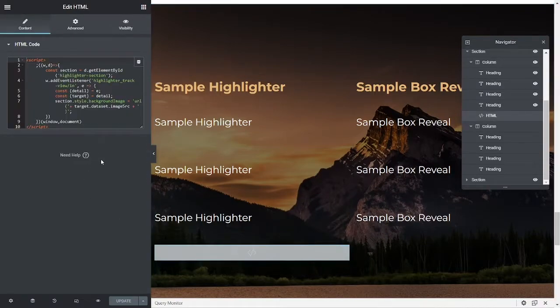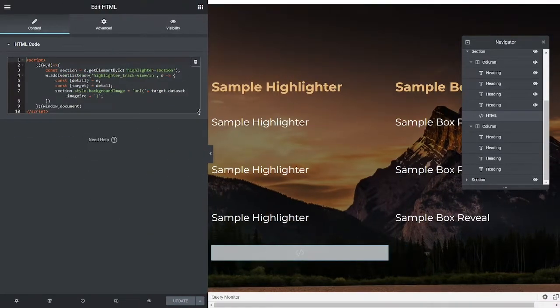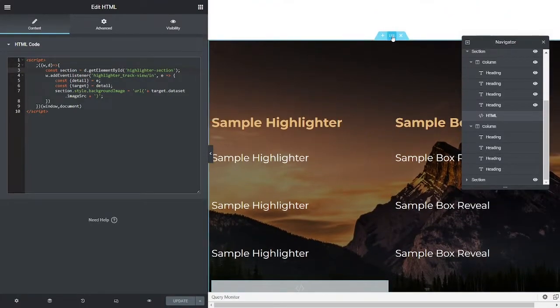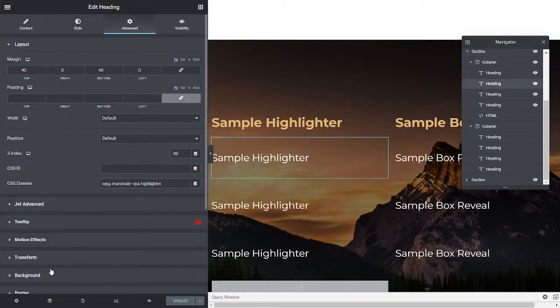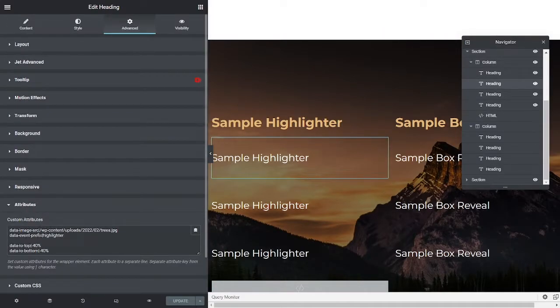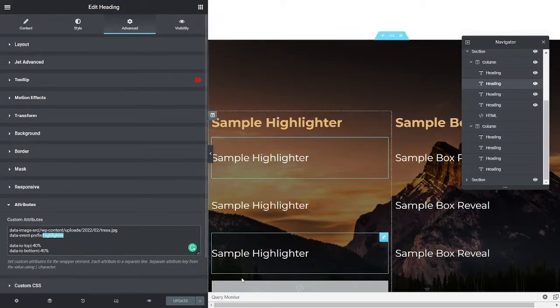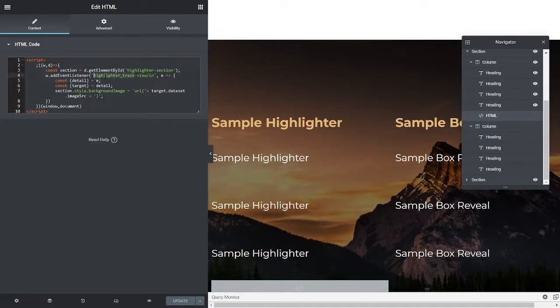In my JavaScript here, all I'm doing is getting this section here by ID, so the actual section that I want to change the background on. I'm adding an event listener, highlighter underscore, so that is from this attribute here, the data event prefix. I set that to highlighter. So my highlighter underscore track view in.